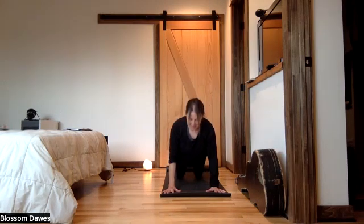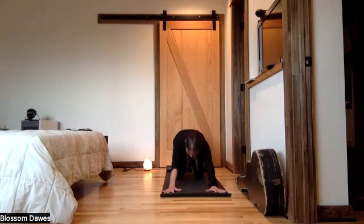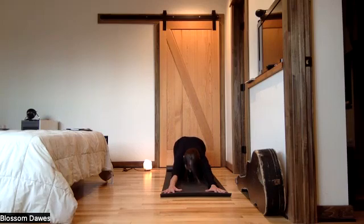And then from your knees back to puppy. Stretching the soles of the feet, elbows up, head down. Long spine. So for various reasons, you can choose this instead of downward dog with the legs straight. They both have their own value though, so stay with puppy for this round.